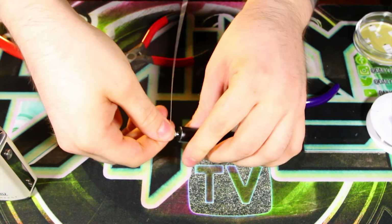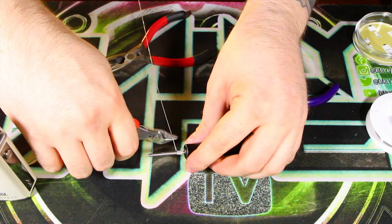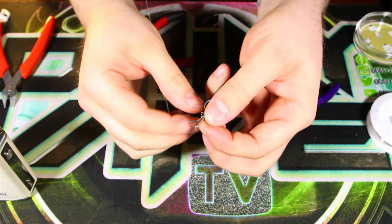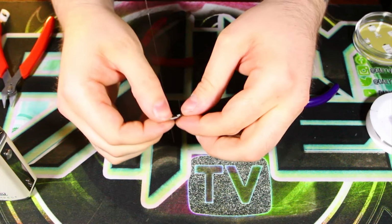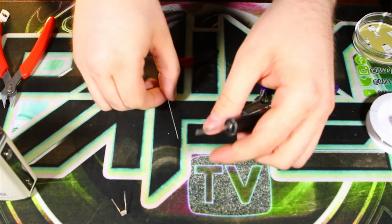Now I have tons of wire left over, so really you don't have to do a whole lot of this stuff to make a couple really nice coils. If you wanted to do 7 or 8 wraps, you could do that as well. I just feel like with this type of wire and this size, it should be the resistance that I'm looking for. So there we go, there's one coil. Let's go ahead and spin up another one.